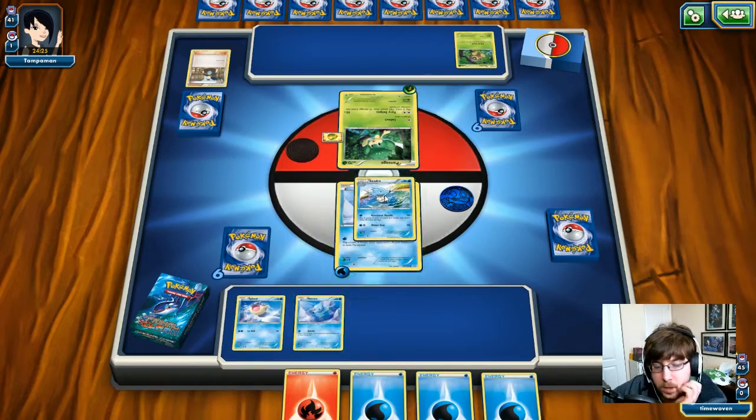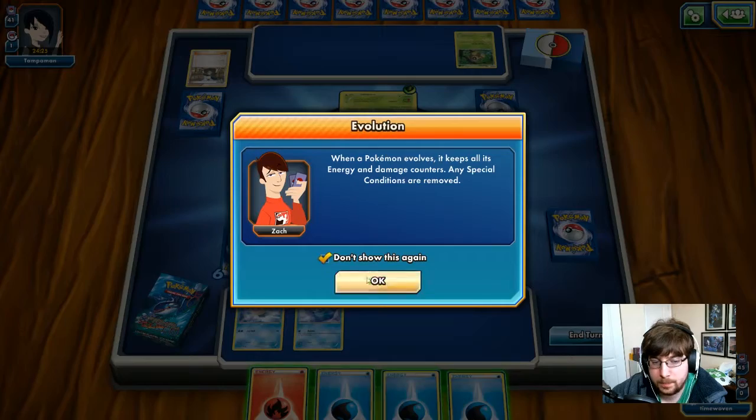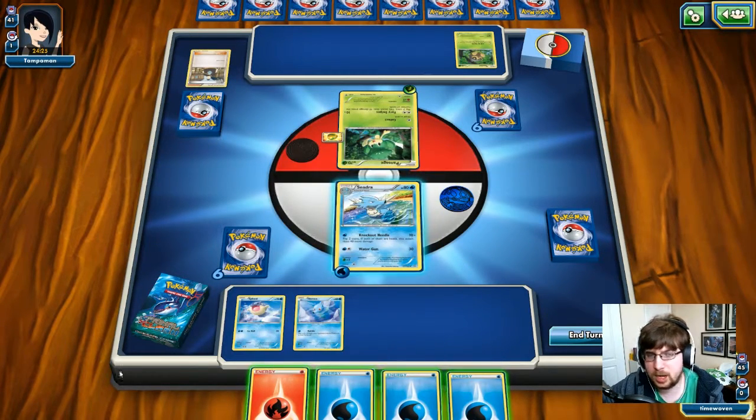Well, we have to evolve. Gives us 20 more HP, which is great. Oh boy. Fates Collide just came out, guys, and I haven't played since it, so I think they've re-established all my settings and all that. So, bear with me when I get all those kind of weird pop-up messages.